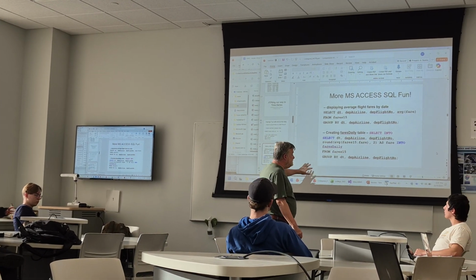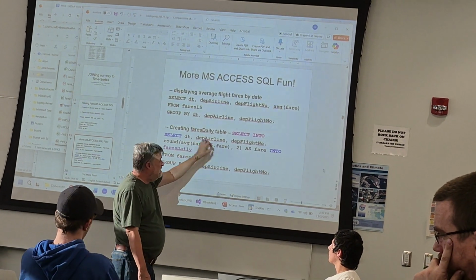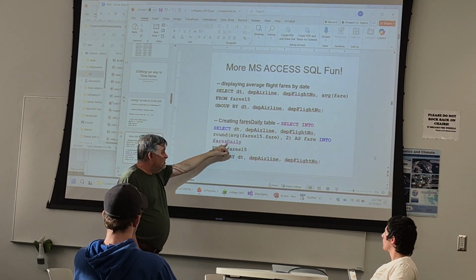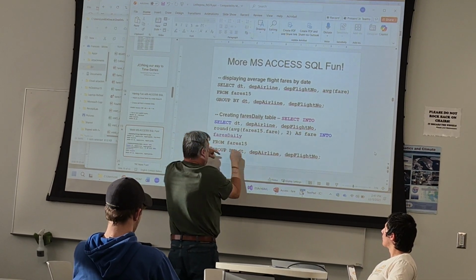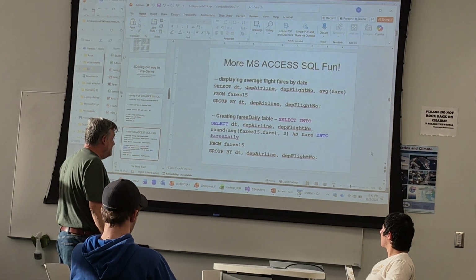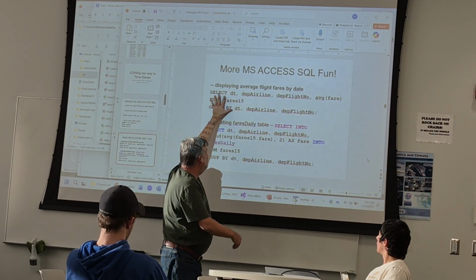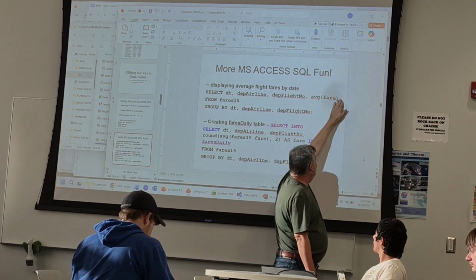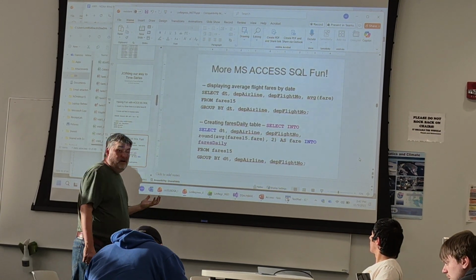And so this is frequently something that I use. It's just appending to the end of the select clause the keyword into and then a new table name that doesn't exist. And what that will do is it will execute this query, and then all of that data that's being returned will be returned into a new table with this name here. So I typically call this a select into query. It's sort of weird in that it inserts its keyword into the middle of a selection query that already works, but basically we're putting it at the end of the select clause here. And it's a way of creating a whole new table.